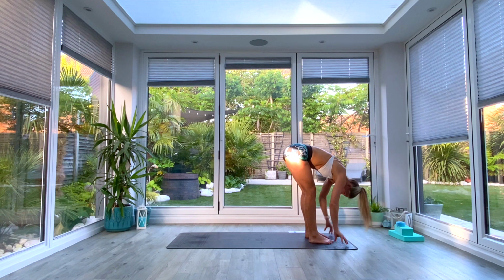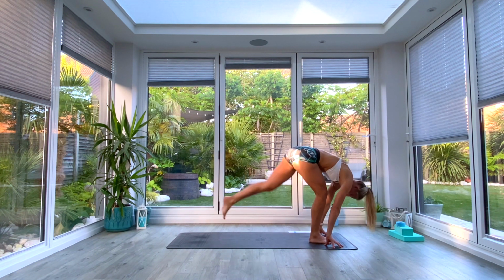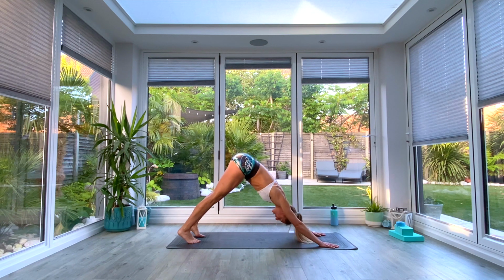Exhale to melt lower. Plant the hands on the floor, and then on the next inhale, left foot is going to step back, coming into a high lunge, and then as you exhale, right foot can step back. You can drop that down to a low lunge if you want to for the first two rounds, finding your down facing dog. From here, you're going to take a chaturanga.